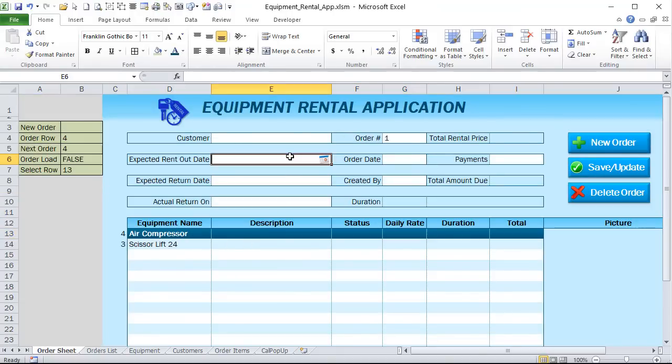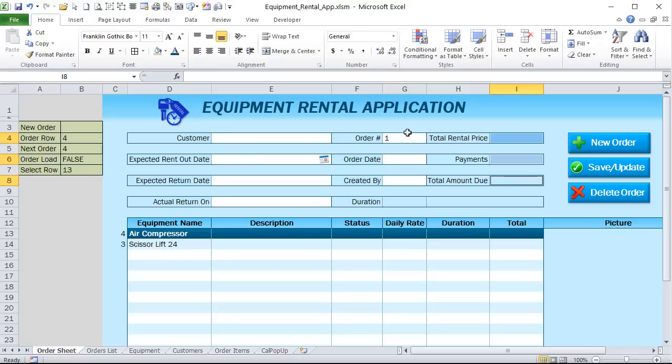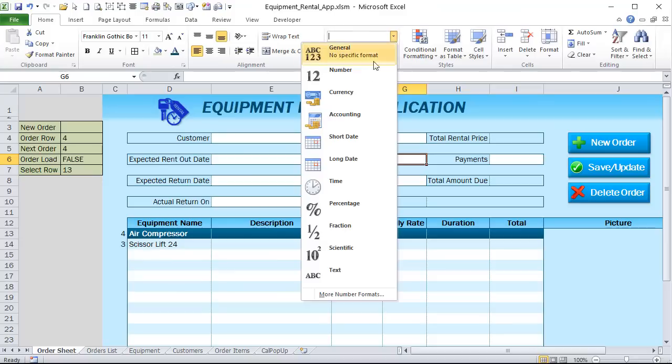All right, very nice. I also want a pop-up calendar. When you use the selects here, I want this little icon to appear here. So let's give this icon a name. And why don't we call this Cal icon? So now it's got a little name so we can refer to it within the code. And I want to format these based on the currency. So we're going to click currency symbol. That is what I want to format these as a long date. So we can format those long date here. And this one's going to be a short date.